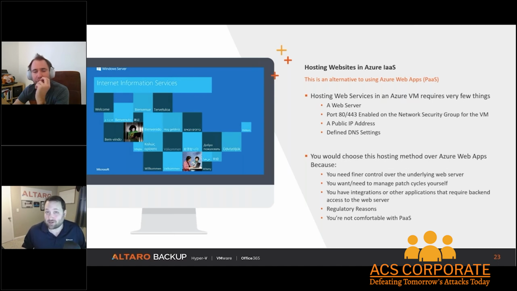Maybe there are regulatory reasons that require access to the full operating system underneath the web server. Maybe you're just not comfortable with PaaS, and that's completely fine. Not everybody is comfortable with or wants to use a PaaS model. If you want to go the more traditional VM route, this is completely fine and completely accepted as well.